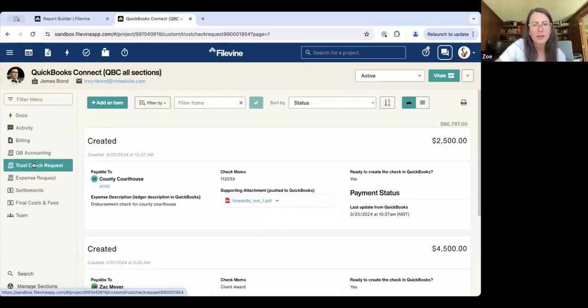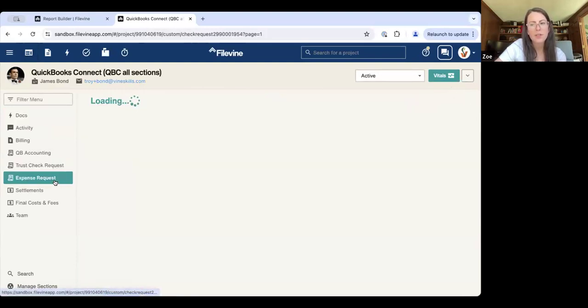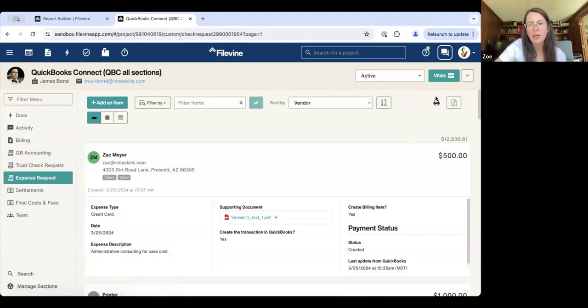So here we have a collection section. And up in this corner, I just have a print icon. So we don't have a collection section export built here. If I go to my expense request, I have my print icon and I also have an Excel icon because I have a collection export that has been built with an Excel template. If it was Word, it would be a Word icon. But because we have this, if I built it and didn't share it, Derek would not be able to access it and he wouldn't be able to see that collection export.